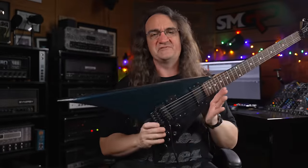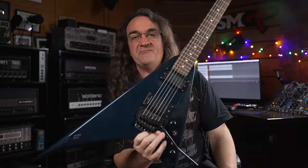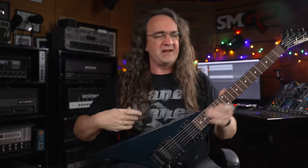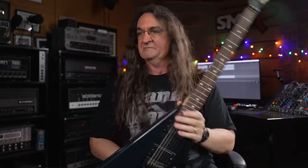Now, when it comes to pickups, the only guitar that's really mattered for me was this guitar here. This is a Jackson Rhoads Performer, and the pickups that came with this guitar were absolute shit. Not because they sounded bad, but whenever I was playing with high gain and I'd stop playing, the pickups would just vibrate in the cavity here. The guitar would hum and feed back. It was just horrible. So a buddy of mine suggested I should drop in some EMGs. Did that, and then the noise problems went away. Now, did the tone of the guitar actually shift?